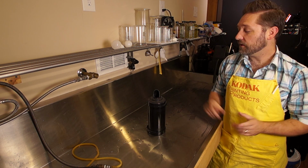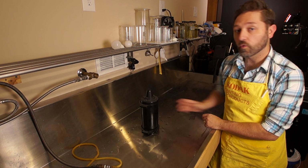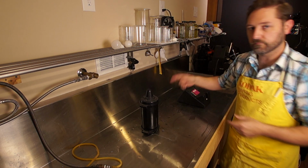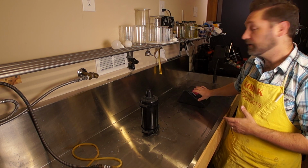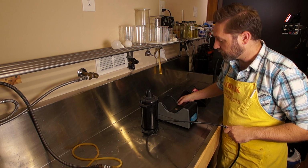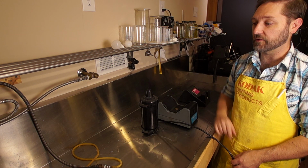And then to process the drums, you can simply roll them on the table. That's what these little guys are for, to allow rolling back and forth. Or you can use a motorized base. There are 2 kinds. This type from Uniroller makes the drum spin one direction for a few revolutions and then it'll change back to the other direction, keeping the drum level. And then there's a type that I prefer, which is actually the Sema brand or Chromega brand, which rotates the drum continuously in one direction, but it rocks it back and forth as it does so. Therefore, the liquid moves side to side as well as allowing the print to go through it.